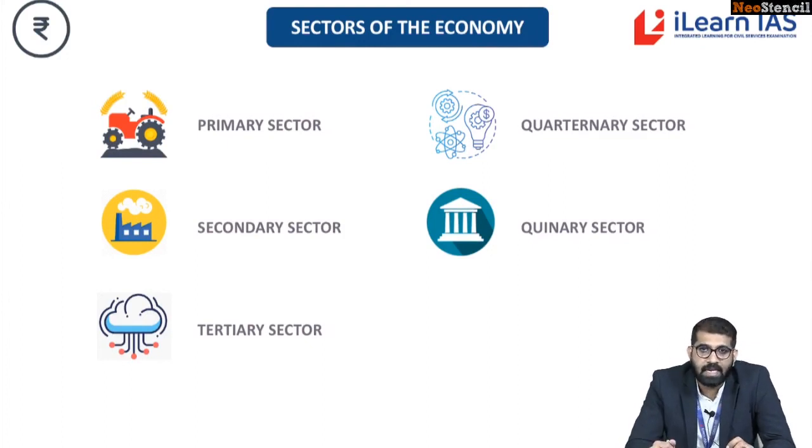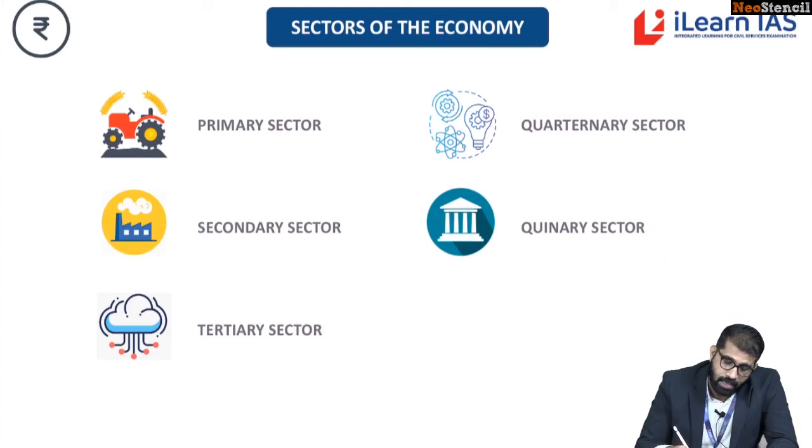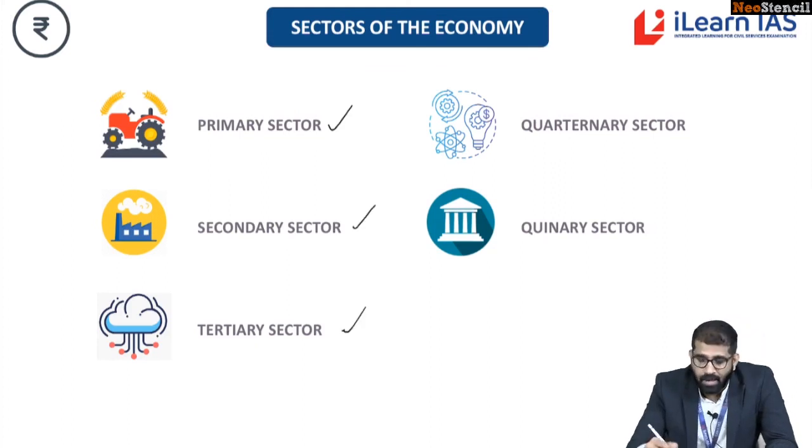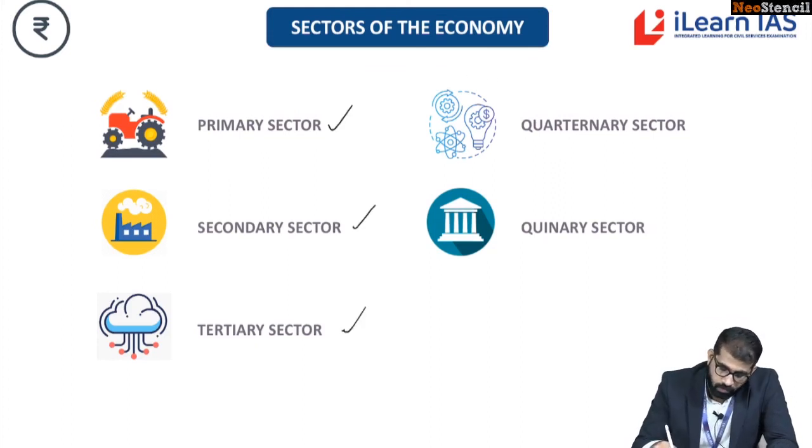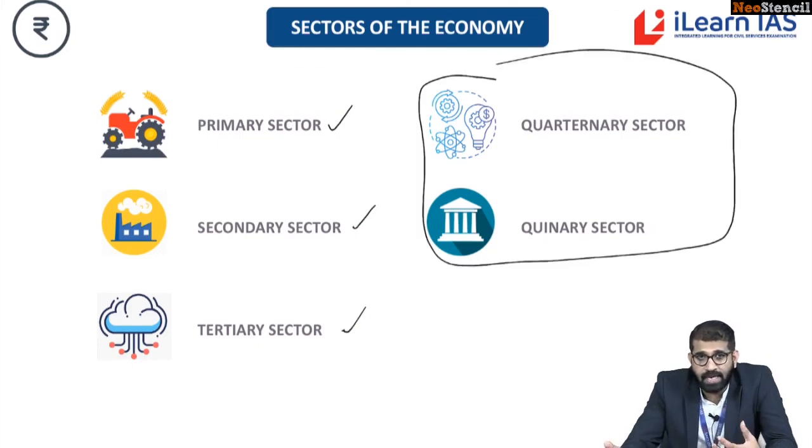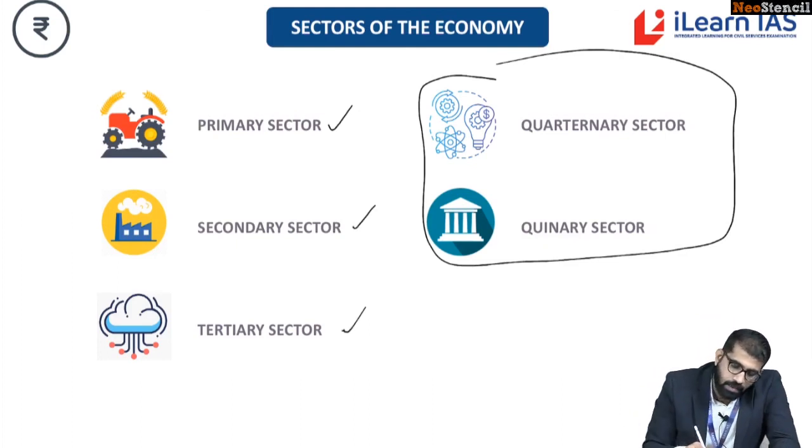What are the different sectors of the economy? Now, when it comes to different sectors of the economy, you have to understand there are primarily three important sectors, and these two are the new types of sectors that we have identified in the recent past. So, primarily three sectors, but altogether if you consider the present classification, we have 5 different sectors. Now, first one is the primary sector.